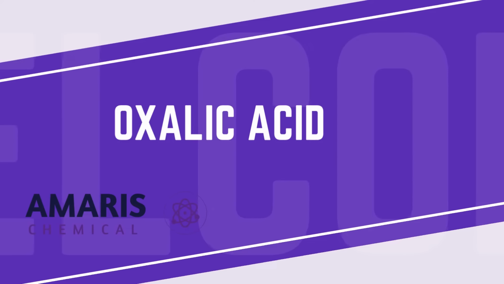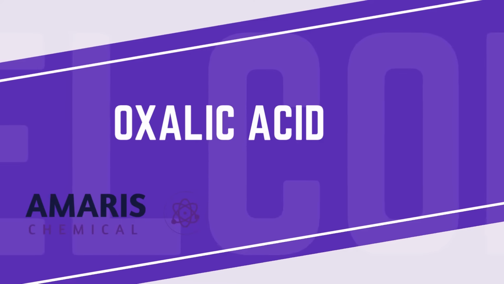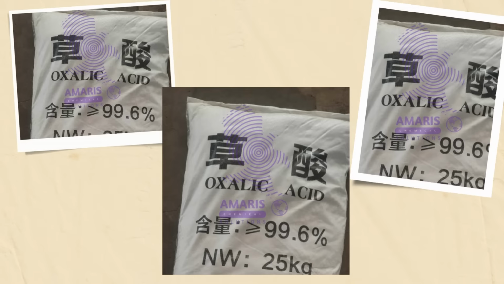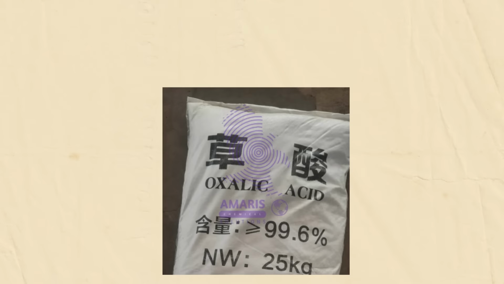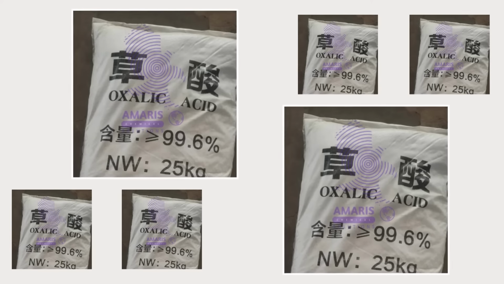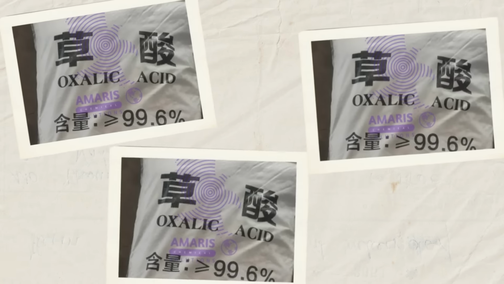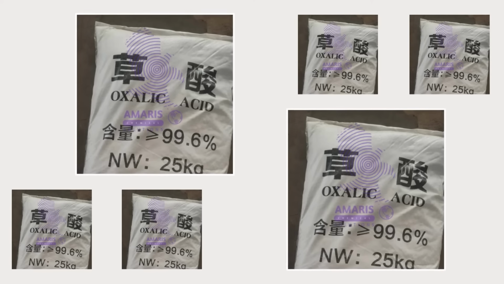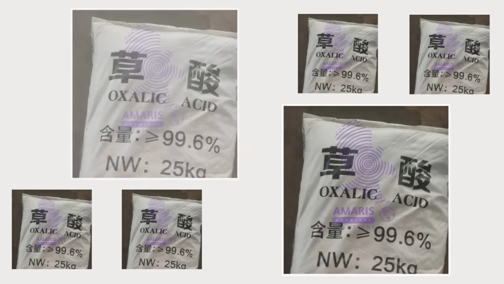Join us in this engaging video as we explore the role of oxalic acid in cleaning products. We will break down how this natural compound works to eliminate tough stains and mineral buildup, making it a staple in many household cleaners. Learn about its chemical properties, practical applications, and tips for safe usage. Whether you're a cleaning enthusiast or just curious about effective cleaning solutions, this video is for you.